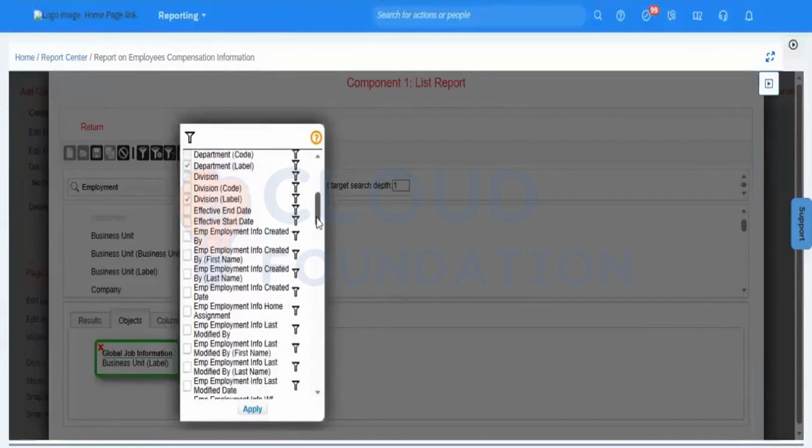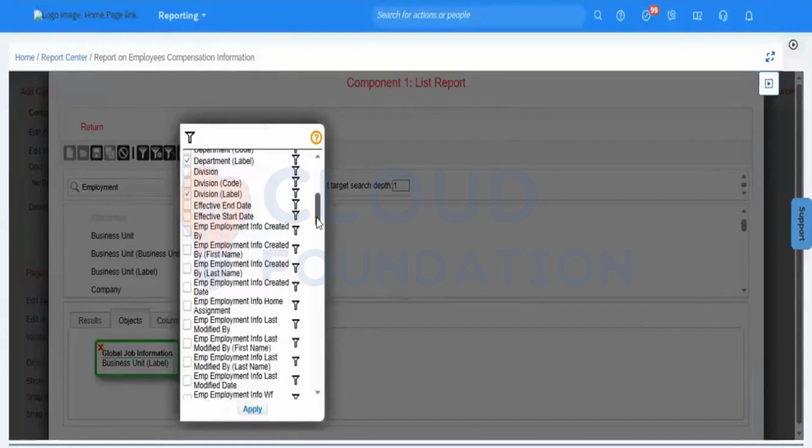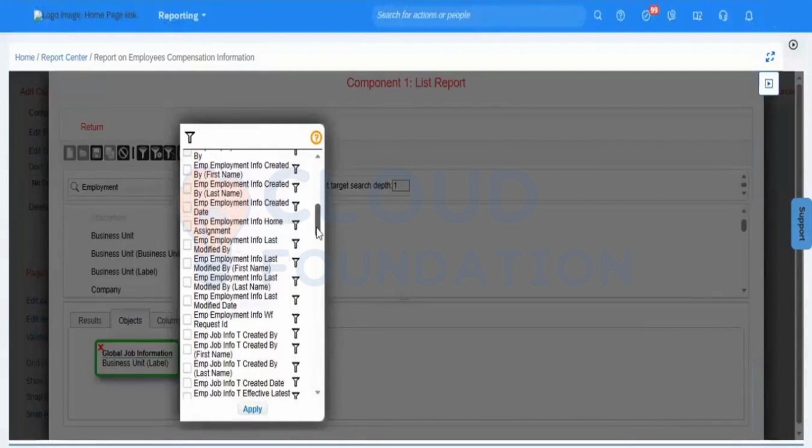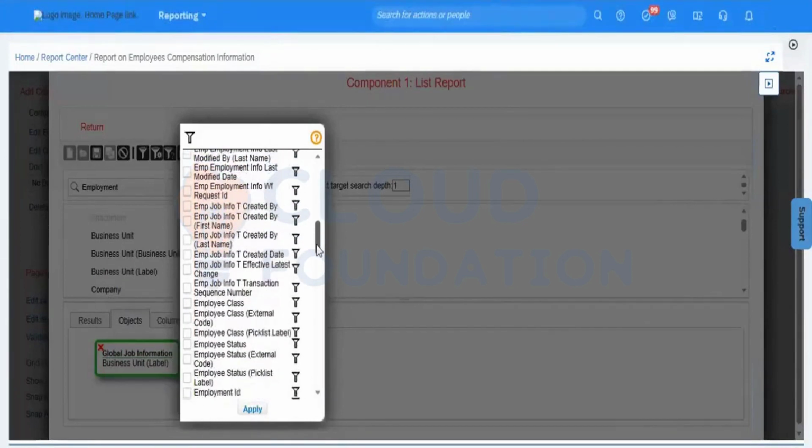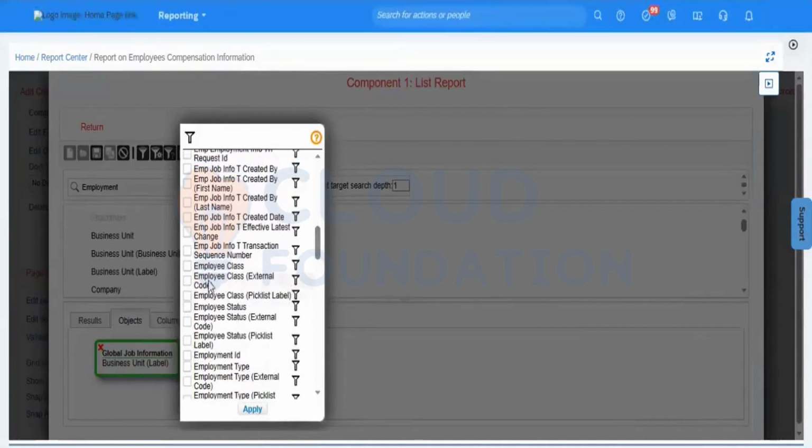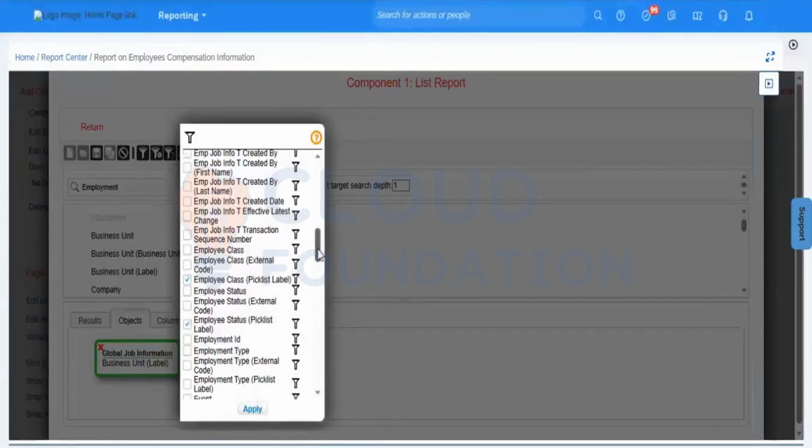I'm creating a report for the company session. So now I'm taking the basic information of an employee, right? So employee class label also I can take. Employee status, right? Employee status, active or inactive. That label also I will take.